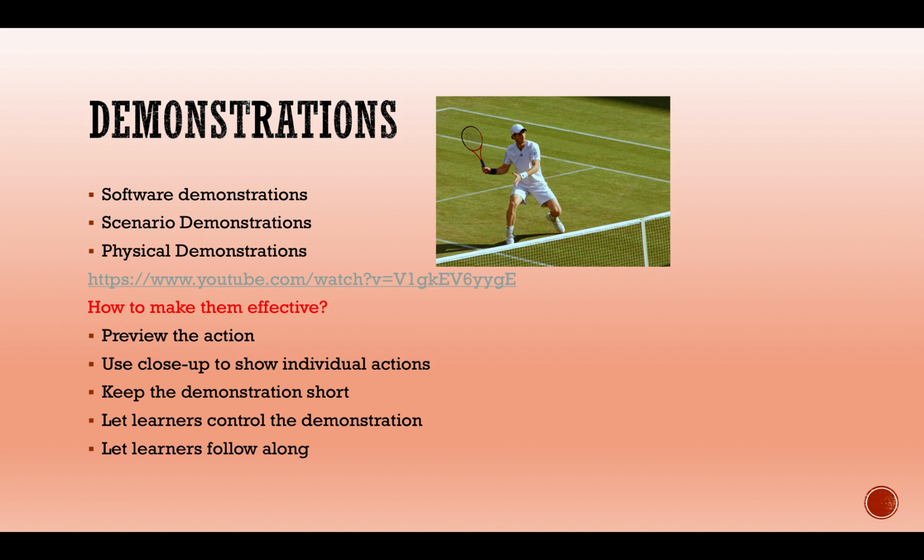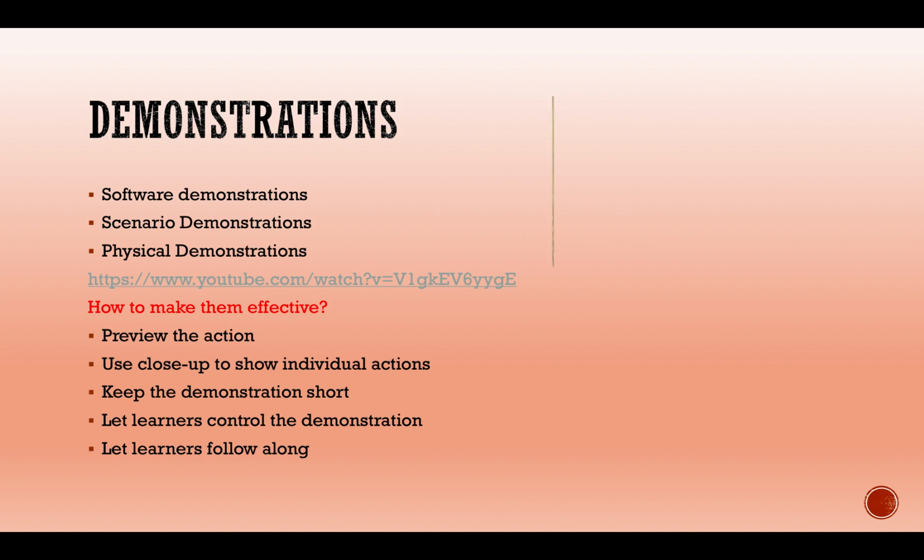Let the learners control the demonstration, so they can stop, they can start from the beginning, they can move forward if they know a particular part of the demonstration, so they can skip forward and go backward. I like the idea of letting learners follow along, like in the cooking show. So if you want to follow us, please do the same kind of thing. We can certainly ask our students to do that to make the demonstration more meaningful.